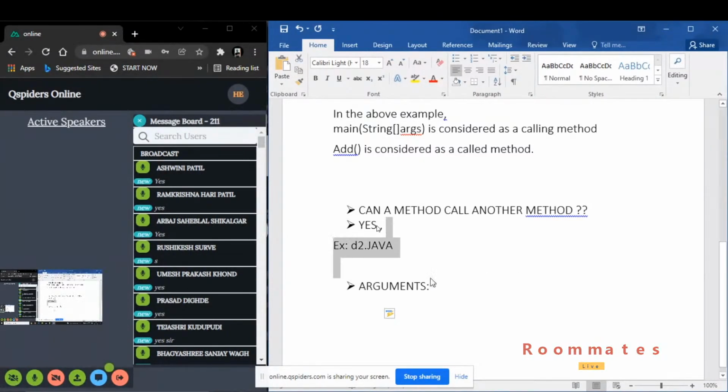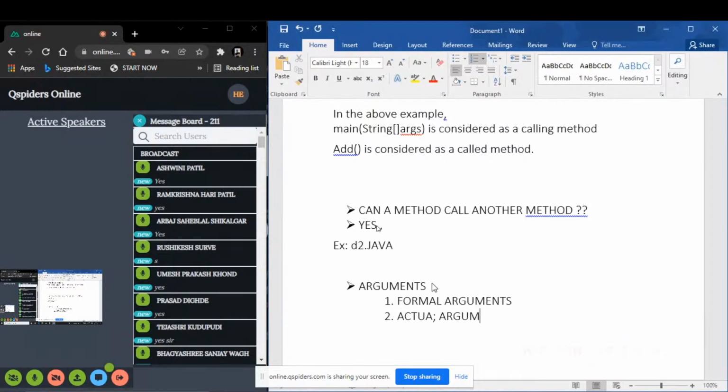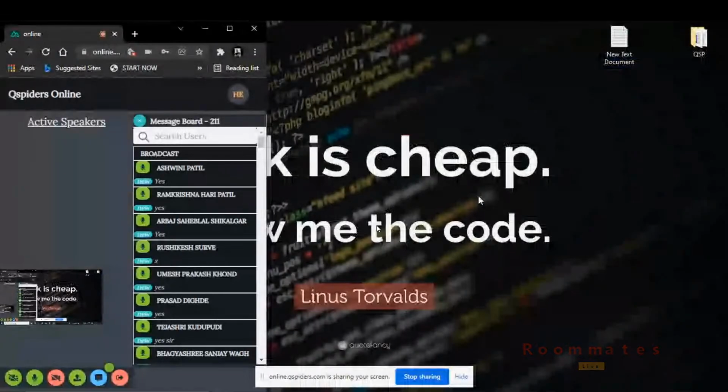Now there are two types of argument. The first one is called formal arguments. The second one is called actual arguments. Now you are so much confused about which is formal and which is actual.